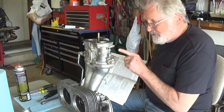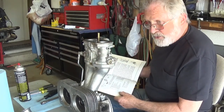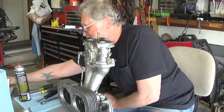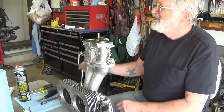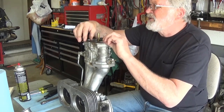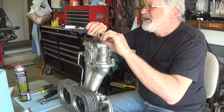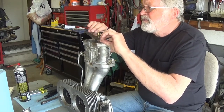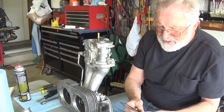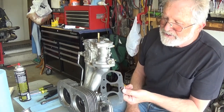And that's for a dual carburetor setup. So is it a wonder that they don't get as good a gas mileage and they run so fantastic at wide open throttle? You really want to be careful on these gaskets. Don't tear them if you're going to reuse them. They are expensive, and it just makes you want to cry when one of them tears. These aren't like the paper ones. This is a homemade one. Look at it. I made that.